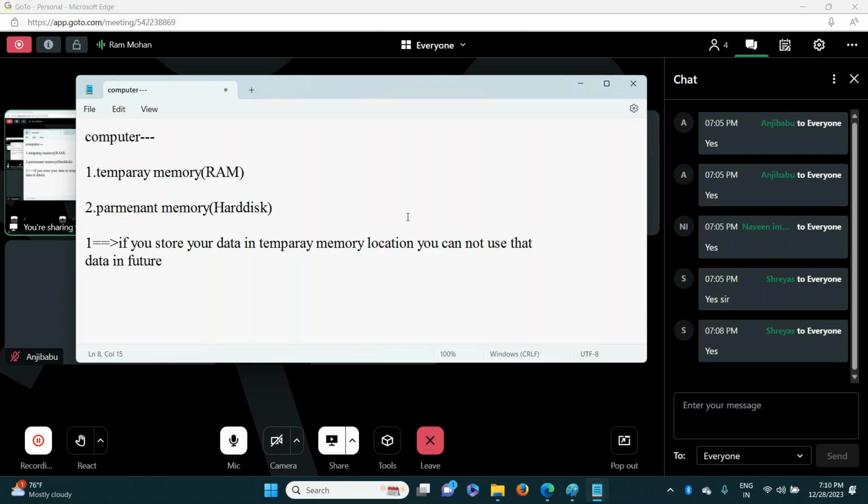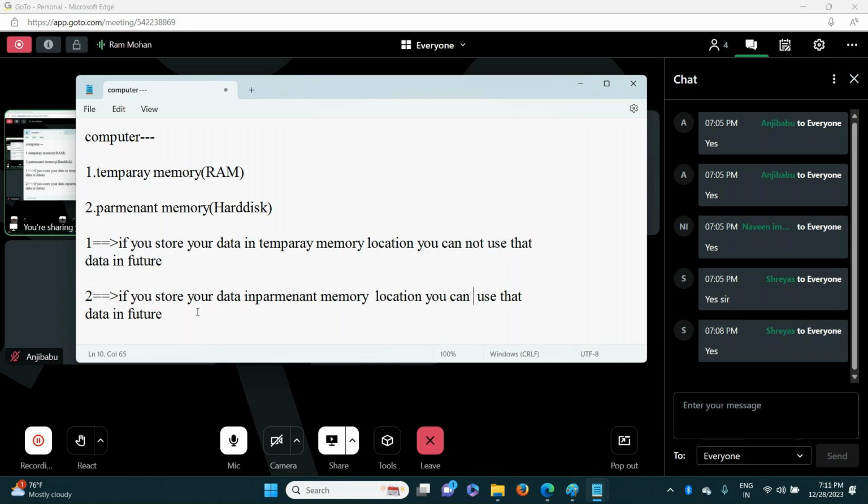If you store your data in permanent memory location, then you are able to use the data in future also. That is the difference.